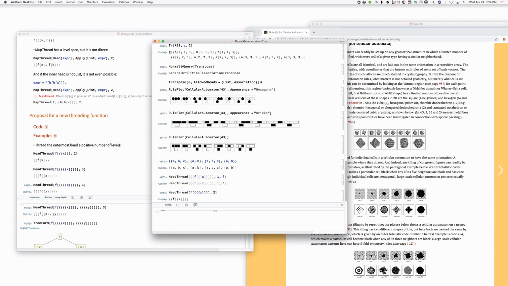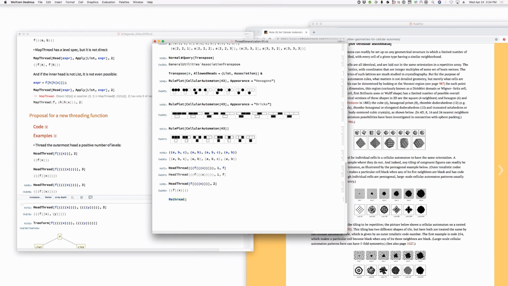Sandra on our live stream is pointing out that insofar as it can both thread and unthread, rethread is a possible name. I'm a bit unconvinced. I think rethread is very... Oh boy, if I saw that in a piece of code, I wouldn't even know how to read it. Rethread. Everyone might be like Ethelred or something. No, I'm giving a hard time here.